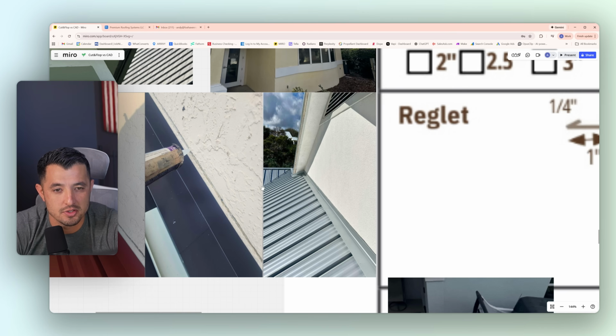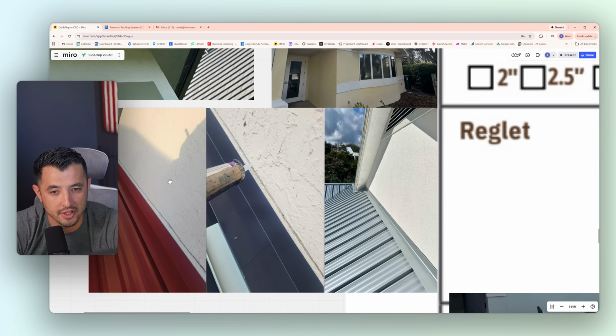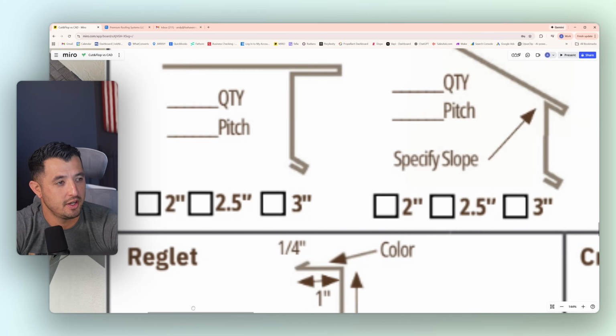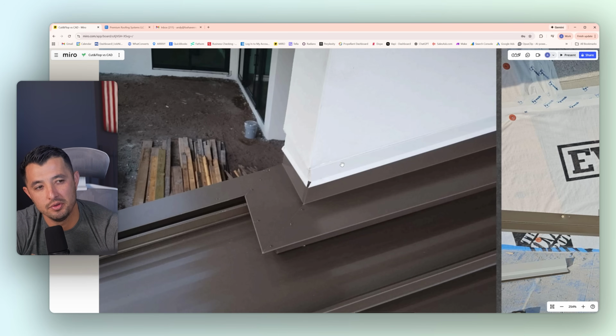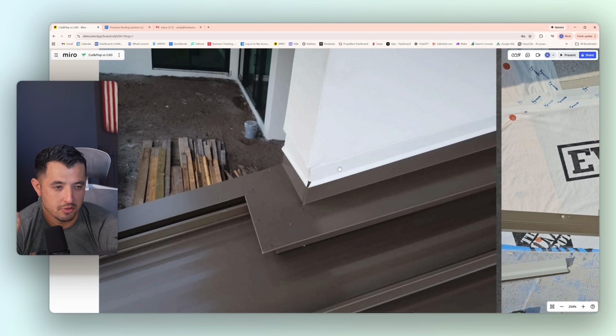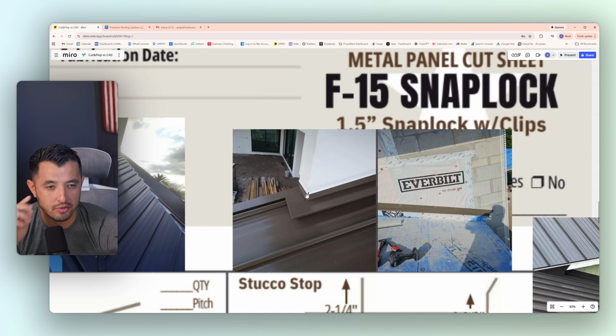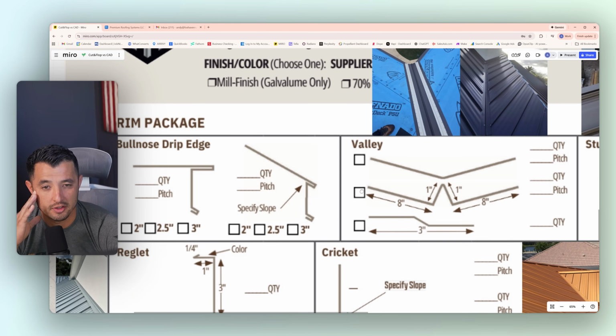So we like this, but it's only an option for stucco. But we really like this because it achieves the new construction look. If you notice this picture here, the finish of it looks very similar to this picture here, but we didn't have to cut the stucco out and put new stucco. We could do that too when we're re-roofing, but it's not in the budget for everybody to go through all that work. So we can achieve almost the same level of waterproofing as new construction, definitely the same look, without cutting out the stucco. So we really like the reglet. Really like the reglet.